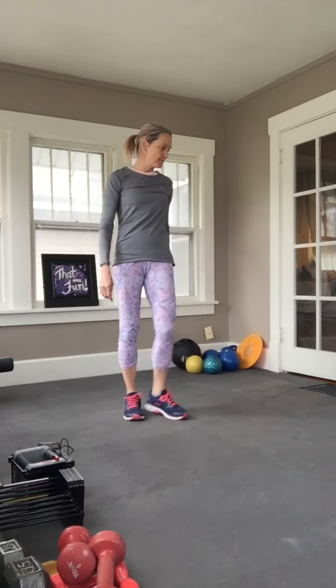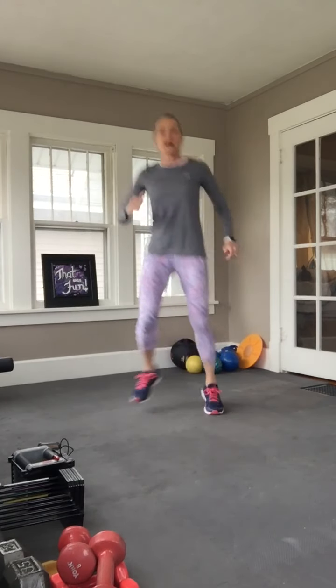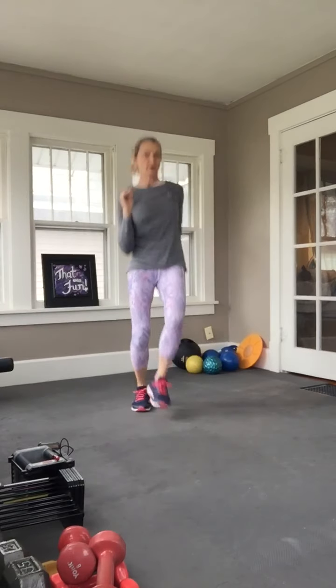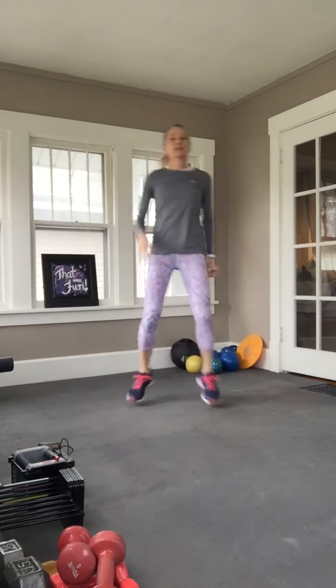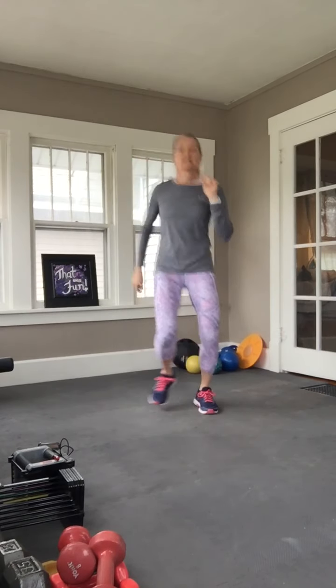We've got 5 sets of work. The first is just a warm-up. So we're going to start with a jog on spot. Just start to get that heart rate up a little bit. Then we're going to go to a double hop. So we're going to hop 2 times on each leg. Now remember, all throughout this workout, anytime you want to take out hops or jumps, feel free to do that. Let's jog in place again.